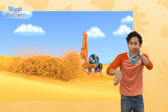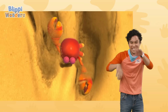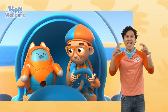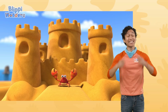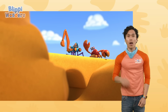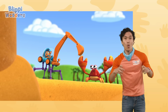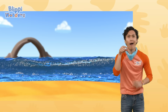So, let's dig. Dig, dig, dig, dig, dig, dig, dig. Wow, what a hole. Now let's build a sandcastle. You're right, Tabs. We are gonna need a shovel. Finished. Success. You already built it, Krabby. And our moat is perfect. The moat's the hole we dug all around the sandcastle. Great moat. And best sandcastle ever.